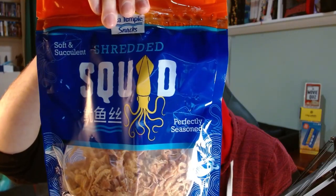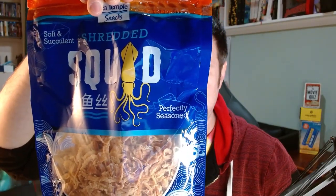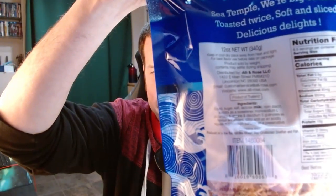Oh yes, we're doing squid jerky. I just realized there's milk in this — my poor tummy. I'm excited for a couple of reasons. One is that if you are a long-time loyal viewer, you'll know that in the first iteration of Harry the Snack Guy — which was exclusively on Instagram — the very first video was these really gross, disgusting salted egg chips. I don't think this is going to be as gross as that.